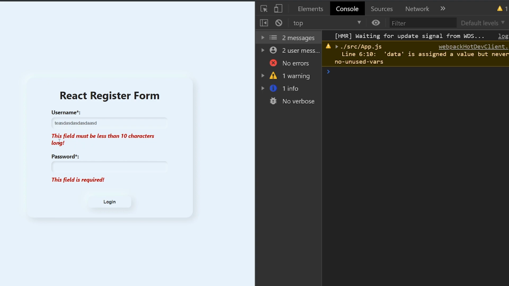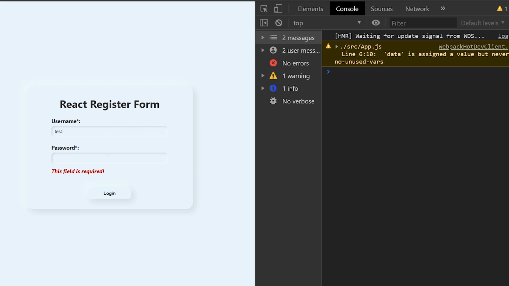And in addition to that, I'm going to show you guys how to create your own validation rules. So these are just 3 rules I created, so minimum length, maximum length, and required. You could also create your own ones like checking the format of the actual input. You could do something like check if it's an email, check if it's valid, or whatever you can think of, you can create here.